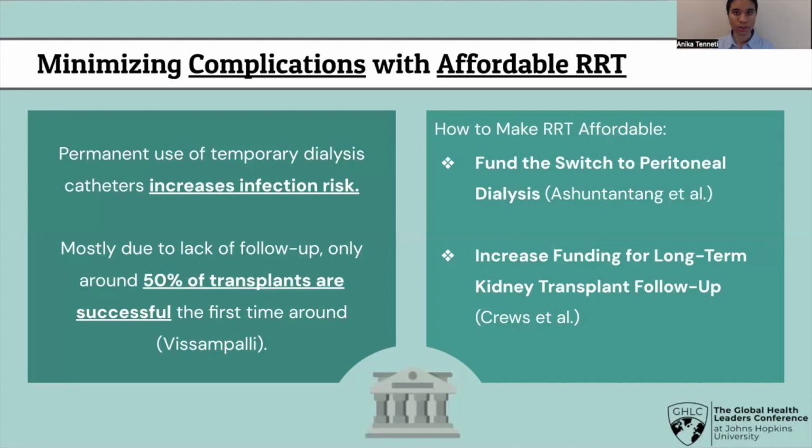So far, the solutions I've covered are based on RRT. While these are more than necessary, they only resolve poor outcomes at the stage of kidney failure. It's worth recalling here that later stage CKD disproportionately affects those in LICs. So now I'll turn to solutions that reduce progression to later stage CKD altogether.